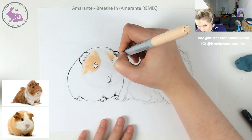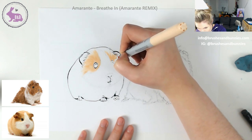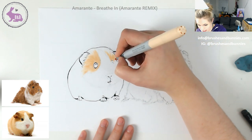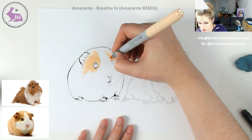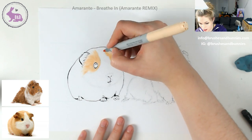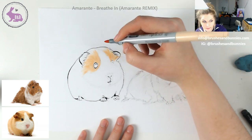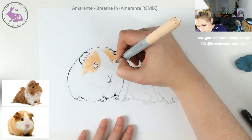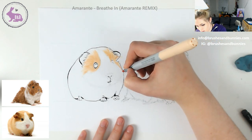And again, follow your marker with the movement of the fur. So whatever direction the fur goes, try to do the same with your marker. Don't just draw in one straight line, because this will actually make a difference in the end. Same goes when you're drawing with pencil crayon. So follow the movement of the fur. Like that.